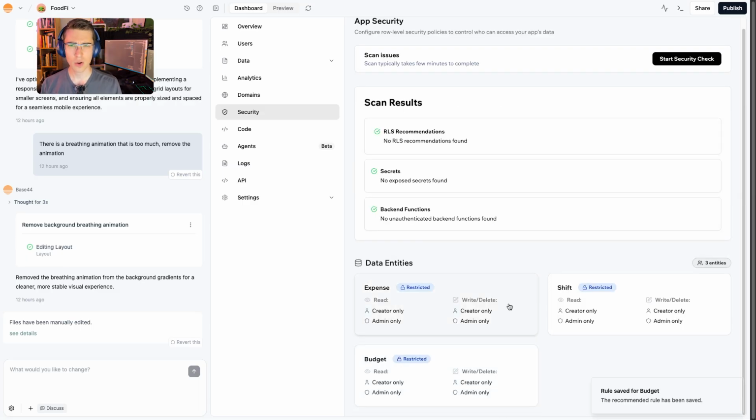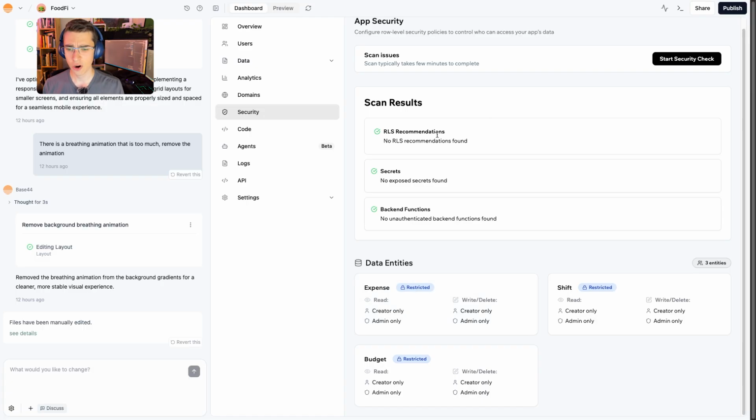Now, if you're wondering what RLS actually stands for, it means row level security, which means security applied at each row level. I'm massively oversimplifying here, but that's kind of the idea with vibe coding tools. That would be something I would do in a much greater breakdown if I was talking about the development side of things. But for now, we can just allow Base44 to make the suggested security fixes and simply add those onto our data entities.